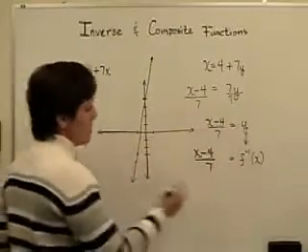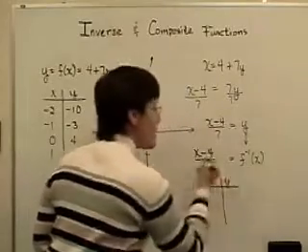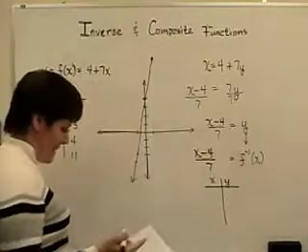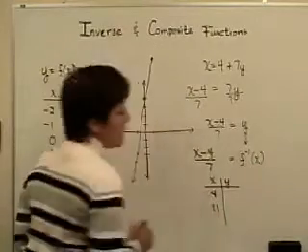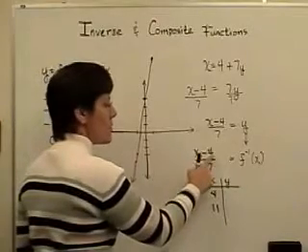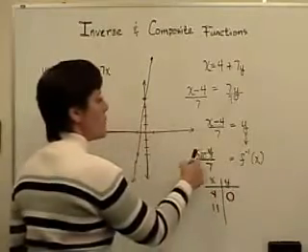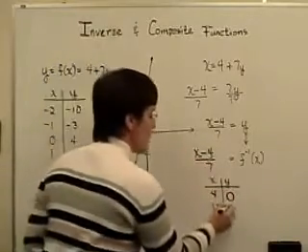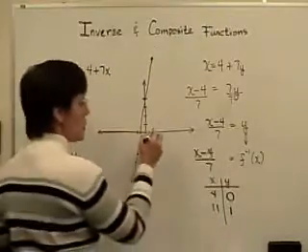If we were to now create a table of values given this inverse function, and this is kind of a nasty one, these are the values I picked. I picked 4 and 11 to put in for x because they were convenient. When I put a 4 in here, 4 minus 4 is 0, and 0 divided by 7 is 0. When I put 11 in here, 11 minus 4 is 7, and 7 divided by 7 is 1. So those two ordered pairs make a straight line. They were convenient ordered pairs.